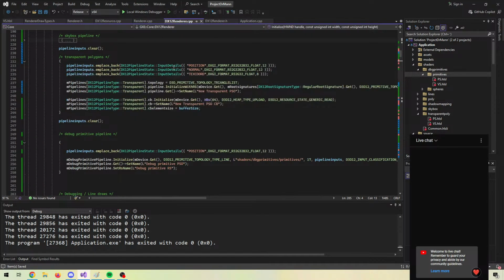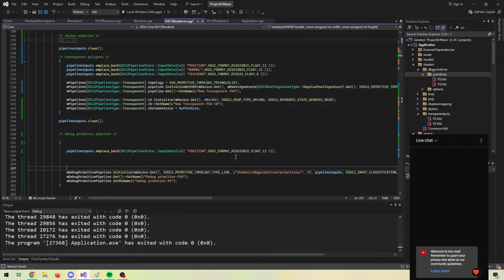Okay. Let's do one here where we debug primitives. We have our line. Oh, this is line list, right? Line list.